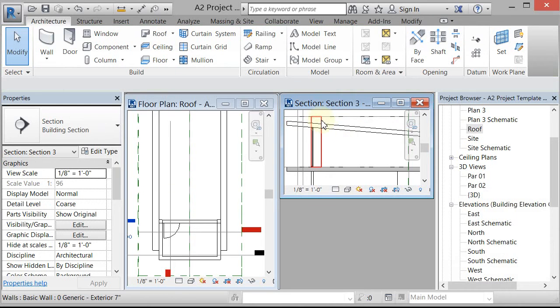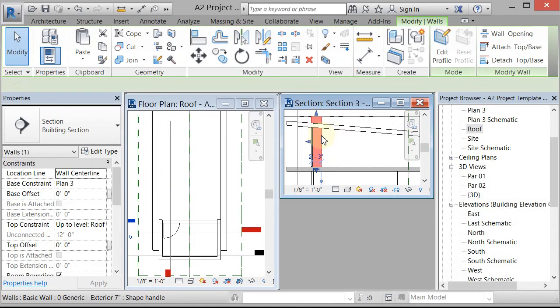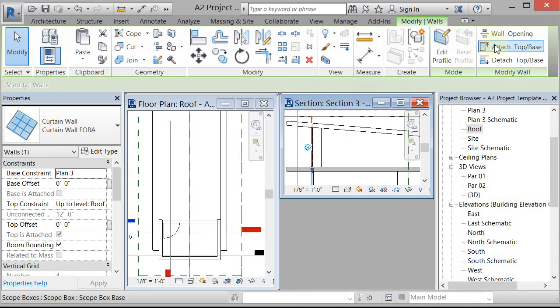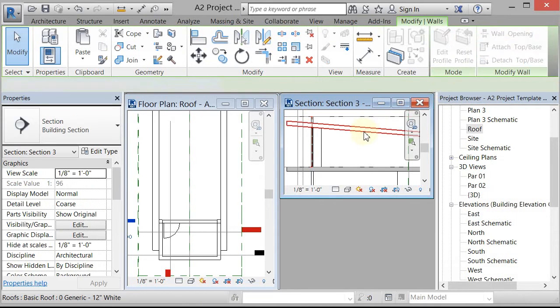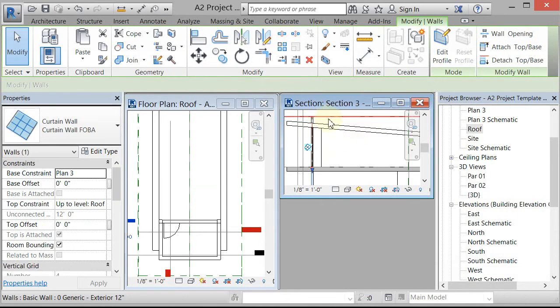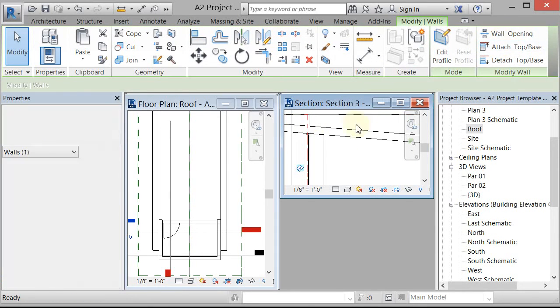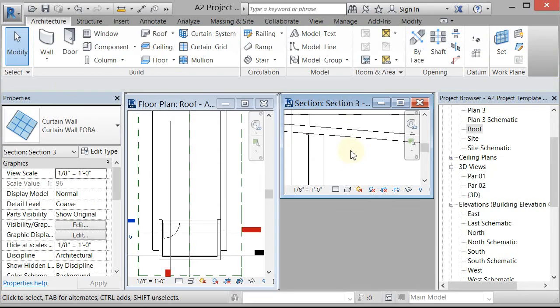So you can go in and attach this one, attach top base, and now that one, and there's another one over there, I guess. So let's attach top base. I'm not going to want to do it.